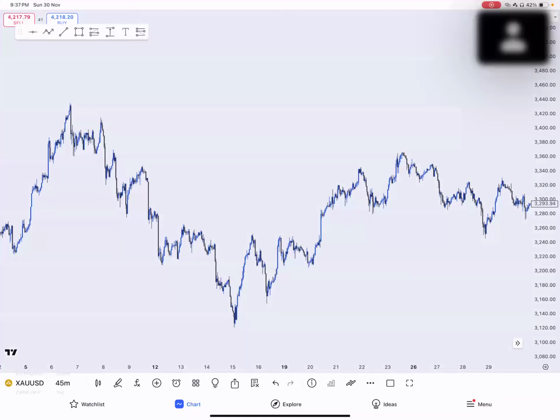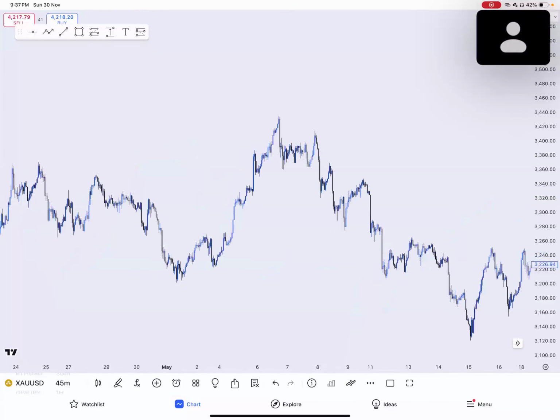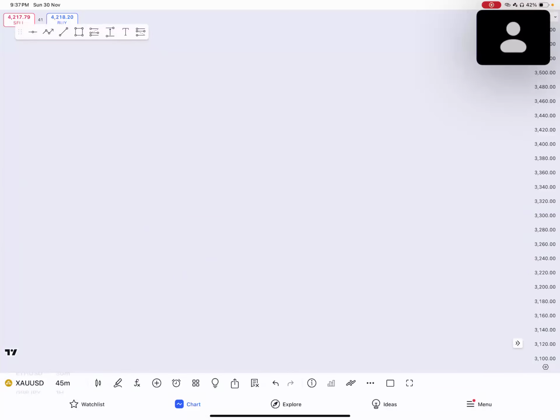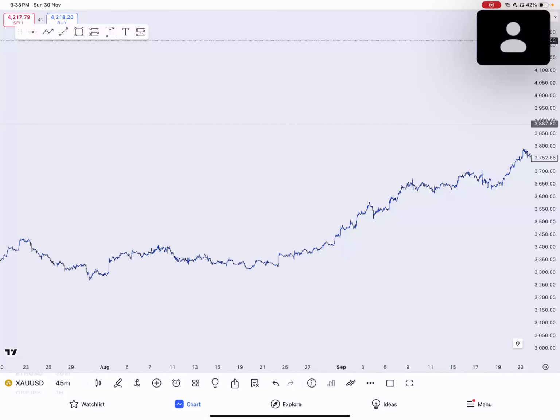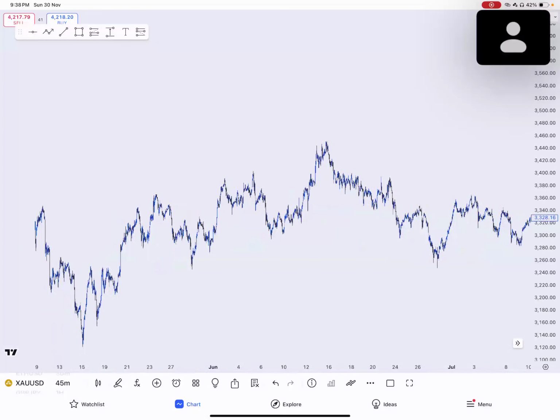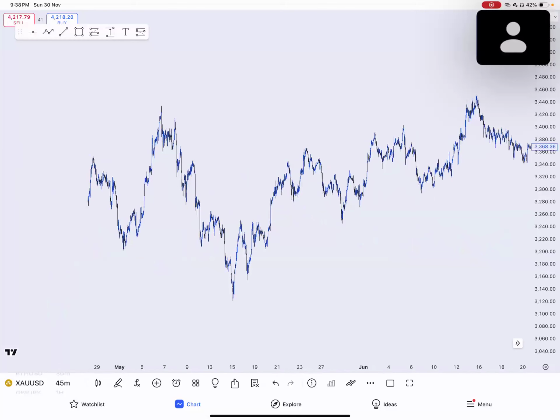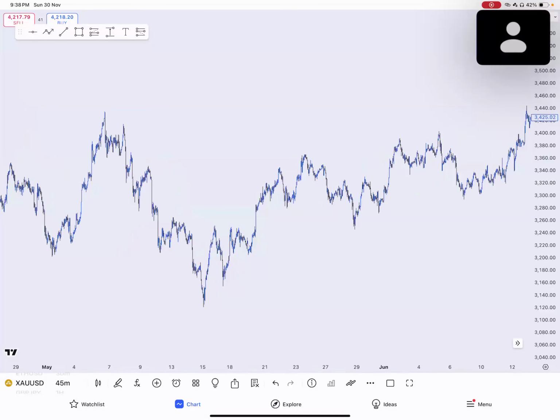All right, so this class will be on the different types of liquidity that we have in the market and how we can take our profits in the market using those types of liquidity. Now, you know that we trade liquidity-based systems. So basically, market moves from one liquidity zone to another. That is basically what we trade.